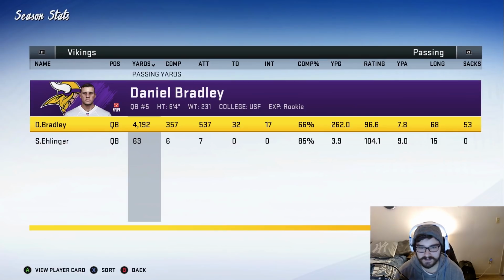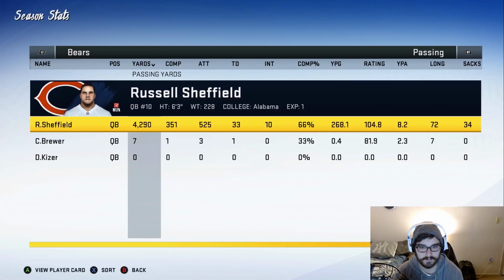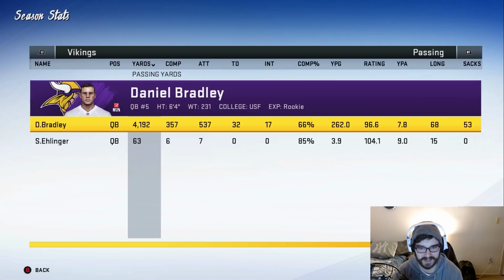But Daniel Bradley played pretty well his rookie year. This is definitely better than anything Kirk Cousins did for us. 4,200 yards, 32 touchdowns, 17 picks. More importantly, though, what did this Bears quarterback do? He had a better season for sure. He definitely won Offensive Rookie of the Year. He's already an X Factor. Give it to us. He had a really good season, though. It sucks we weren't able to land him.